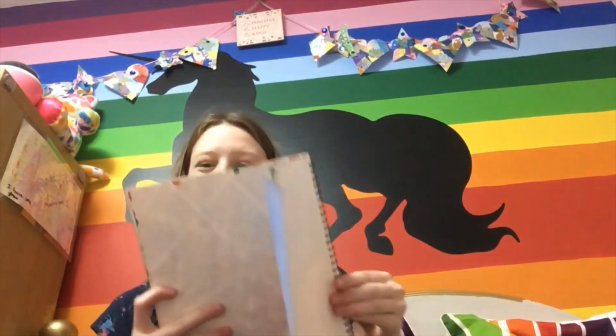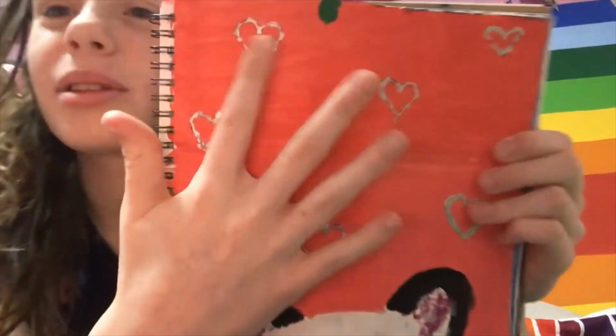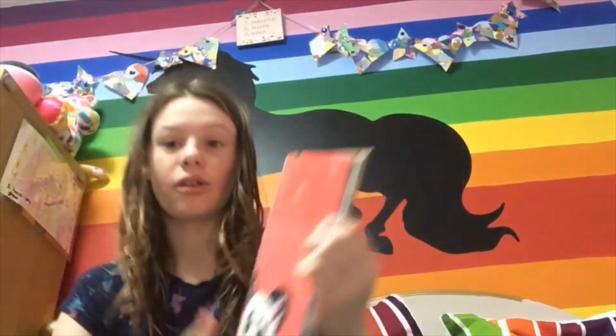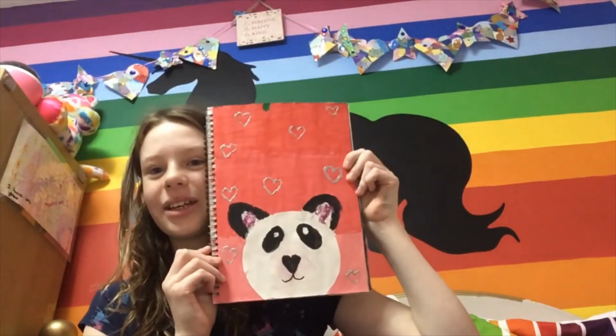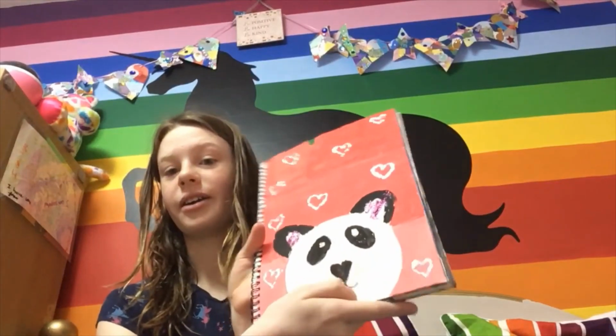This one I made a little bit 3D as well. It's a panda! So I've got some love hearts in the window art, and then I've got some glitter, which is getting all over my bed already, but it's cute. I like the ears, and the ears are nice. And the nose, love heart nose. This was awesome. I get most of my ideas from Google. Some of them I will have on my own, but lots of them I will just get from Google. I didn't brush my hair this morning, that's why it's looking a mess.